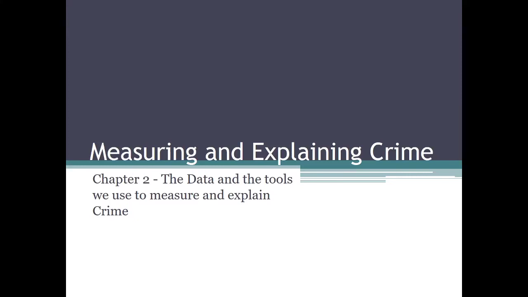Okay, welcome to Chapter 2. This is, again, continuing our lectures in the text Criminal Justice in Action, the Core. This is ninth edition, Larry Gaines and Roger Leroy Miller. We're going to be handling Chapter 2 today, which is going to be looking at the data and the tools we use to measure and explain crime.